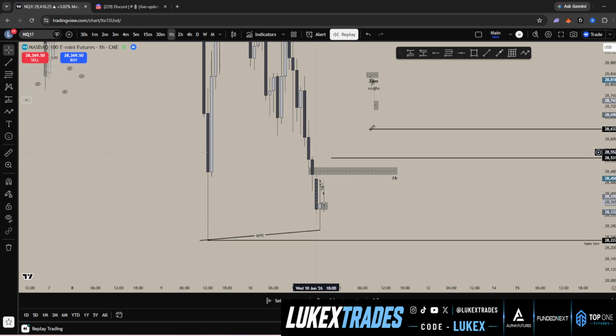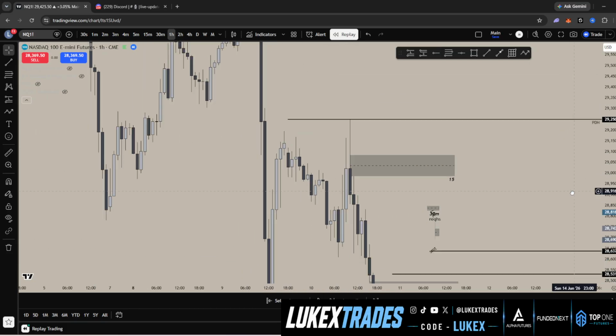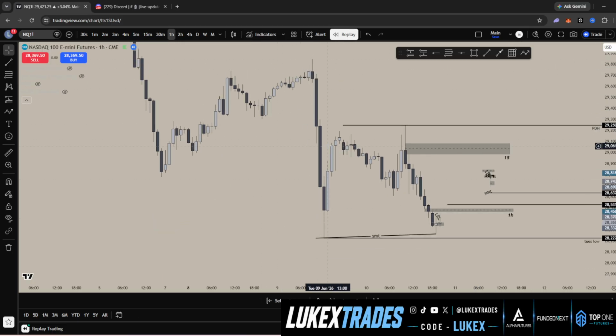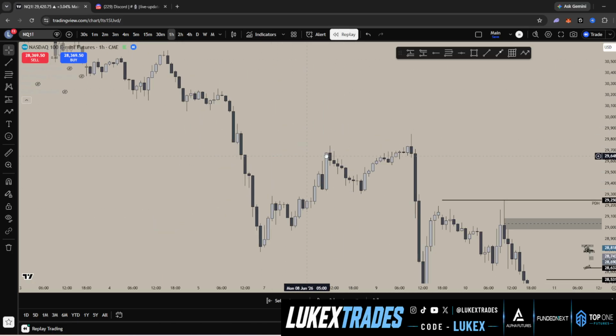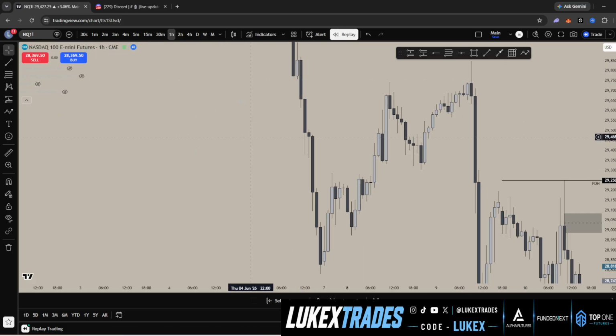Now we have a 1 hour gap here as well, but regardless, I'm thinking that it's going to at least rebalance into one of these gaps, and then from there we either continue past it or we continue lower. But price is not just going to keep moving down in a straight line. Let's look here, right? Let's zoom out. Price comes down, we rebalance into this gap, we push lower. It's the same thing everywhere, right? Price here, let me go right here.